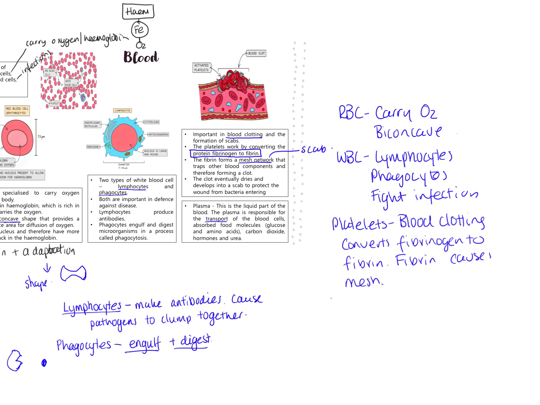And then the last one, your plasma, is all about transport, and we'll be specific in saying what it transports. So it's going to transport our glucose, amino acids, I'm just going to write AA for amino acids, carbon dioxide, hormones, and urea. And literally, Jack, see if you knew that and a question came up. That's literally all I need you to know about blood. That's it. Nothing else, okay? So don't be learning piles and piles. If you can get it down to this here and make sure you know that, that's the big thing.